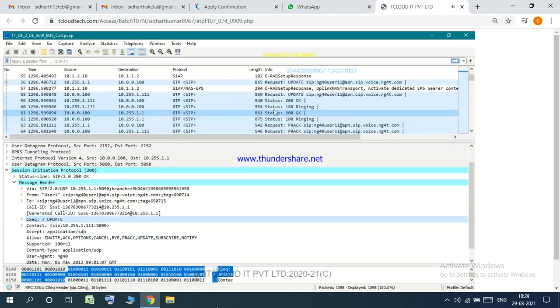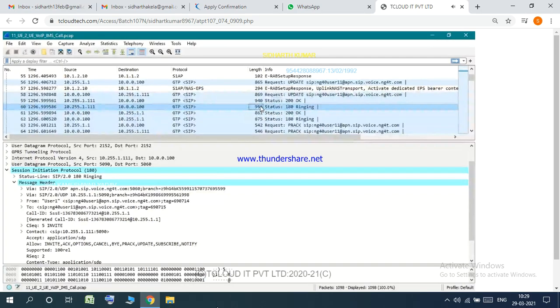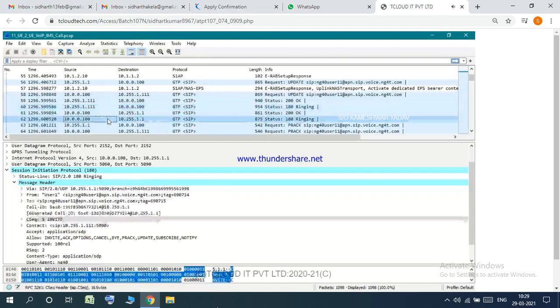Once this is done, then the actual call related activity is triggered. What is the call related activity? The phone starts ringing on 111. So it is reporting that my phone is ringing by sending another provisional response called 180 ringing, which comes from 111 to 100, that is from the SIP device, the mobile phone, to the proxy. Proxy sends the ringing message to the other user. With the ringing message, you know that the phone is ringing. Now it is time for the other guy to pick up the call. Wherever it is ringing, that guy needs to pick up the call.